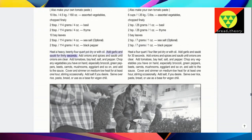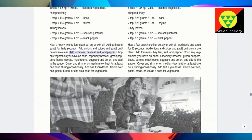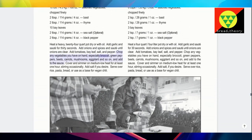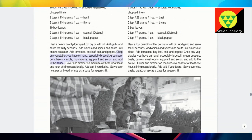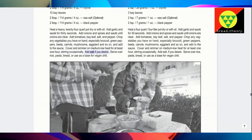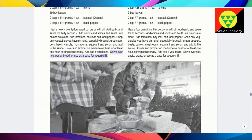Add garlic and sauté for 30 seconds. Add onions and spices and sauté until onions are clear. Add tomatoes, bay leaf, salt, and pepper. Chop any vegetables you have on hand, especially broccoli, green peppers, beets, carrots, mushrooms, eggplant, and so on, and add to the sauce. Cover and simmer on medium-low heat for at least 1 hour, stirring occasionally. Add salt if you desire. Serve over rice, pasta, bread, or use as a base for vegan chili.